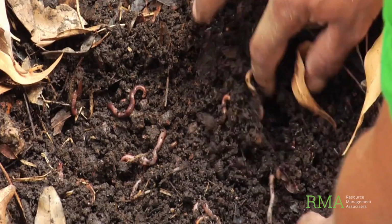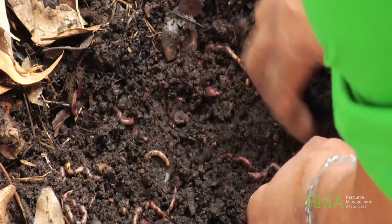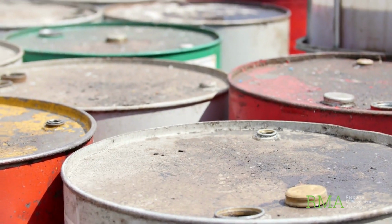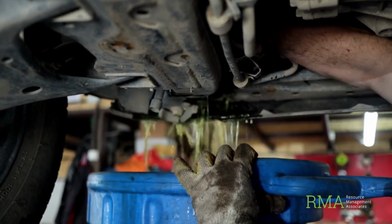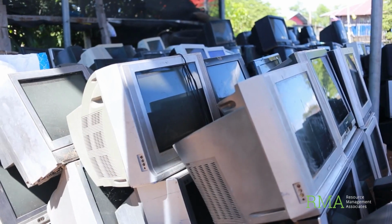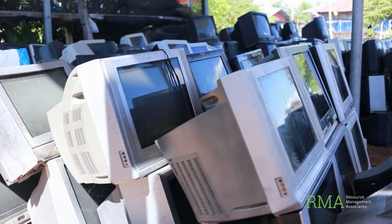Class C is easy if you remember that C is for compost. These materials are mainly things that are composted, usually to make a soil amendment like we might put on our lawns or in our gardens. Things like leaves, grass, and food wastes. And finally, Class D materials are what we normally think of as universal wastes and include used oil, paints, antifreeze, batteries, pesticides, thermostats, electronic waste, and other similar materials.